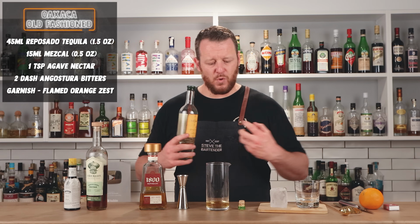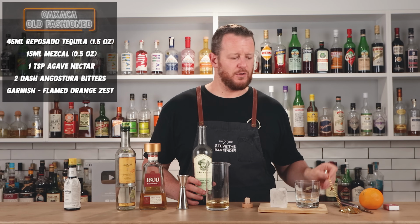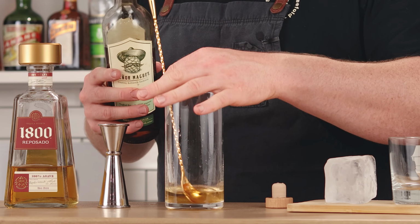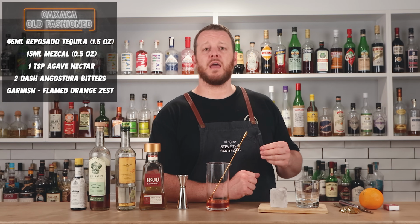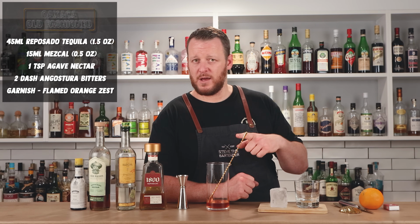This adds more depth and more character to the cocktail. Then we have agave nectar. So undiluted agave nectar, 1 bar spoon. And then 2 dashes of Angostura bitters. 2 heavy dashes. This works really well with a chocolate or a chocolate bitters too. So if you're playing around with this recipe, then make sure you give that a shot.